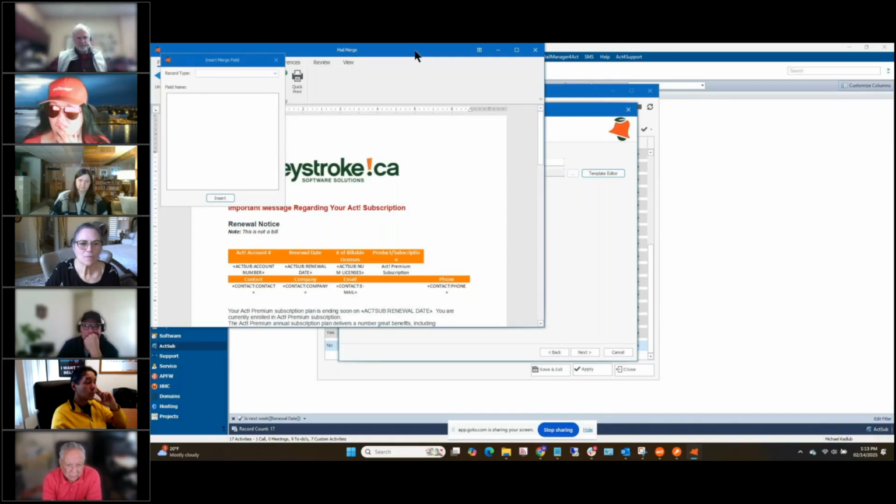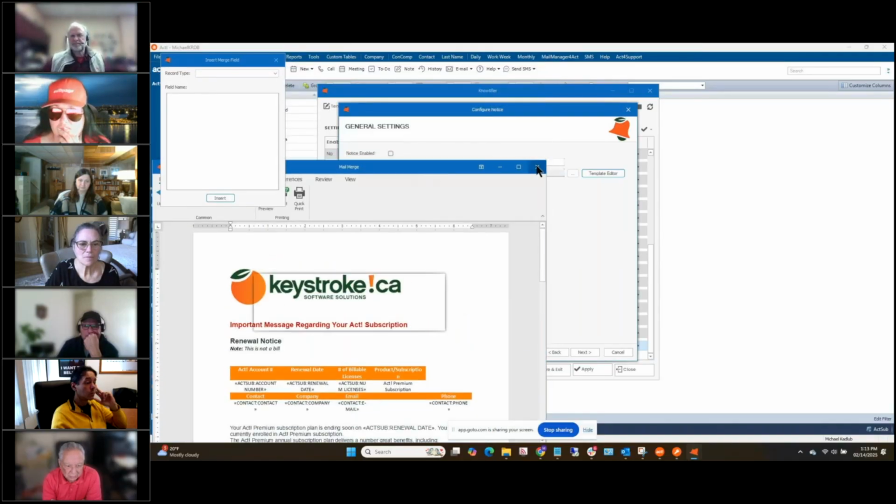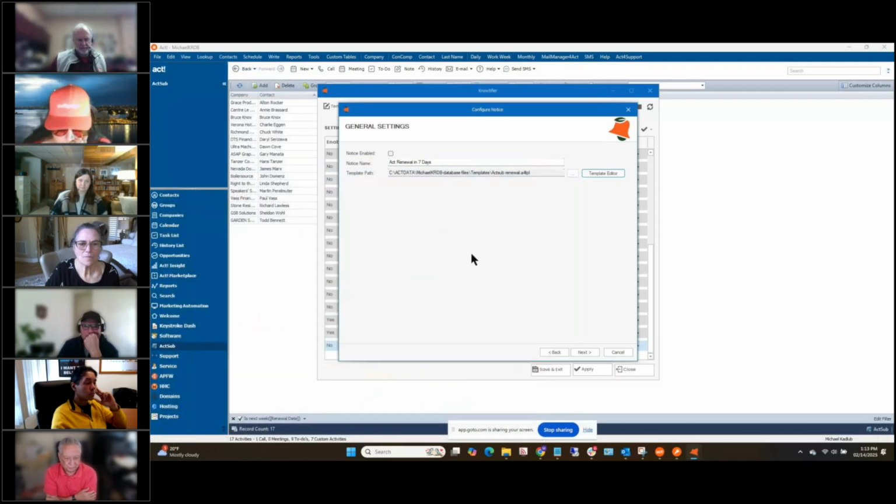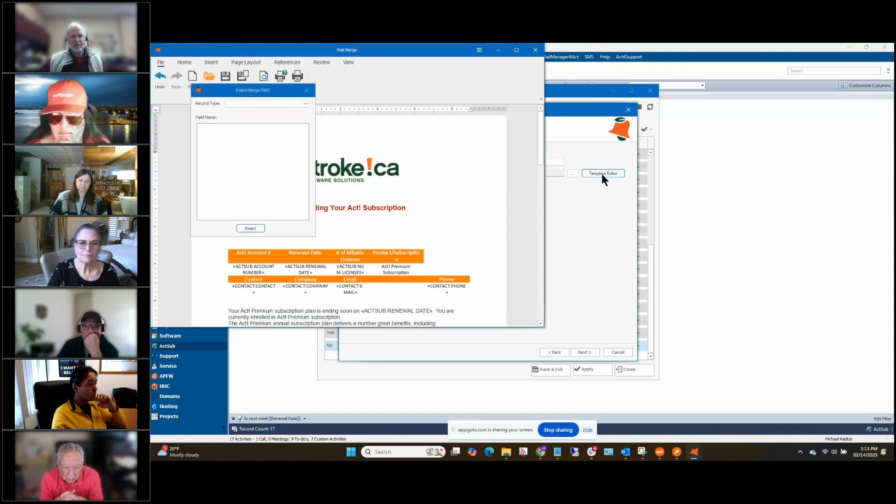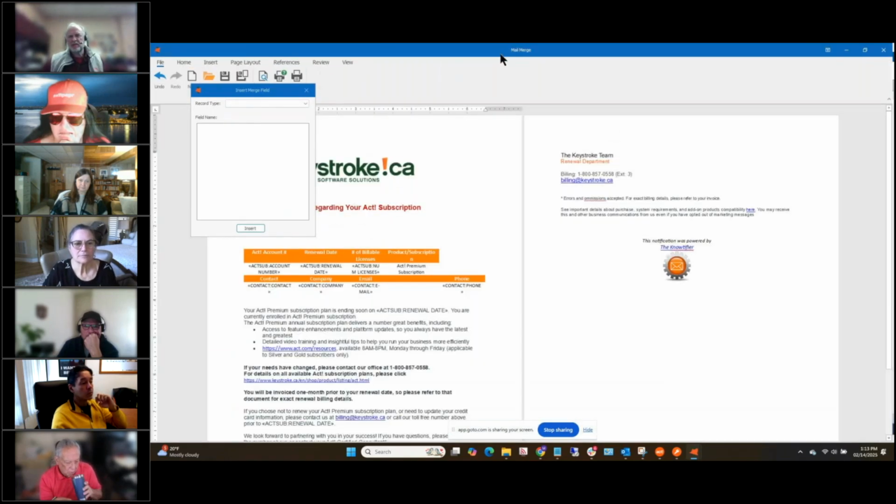Okay, so once you actually have, if you're going back to edit it, let me just go back there real quick. If you remember before when I hit template editor, because I didn't have a template in there, it just showed up a blank file. Because I now have a template set there, when I click template editor, it actually opens up that template right for me. So I don't have to go find it again to edit it if I need to. Okay, but here's our template.